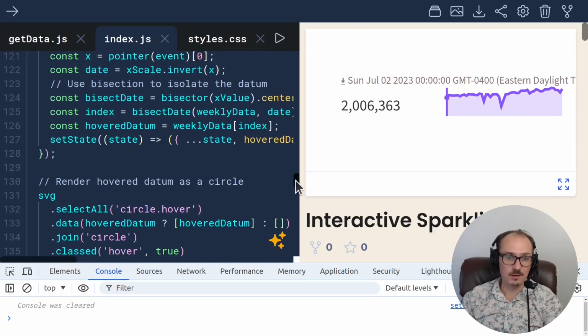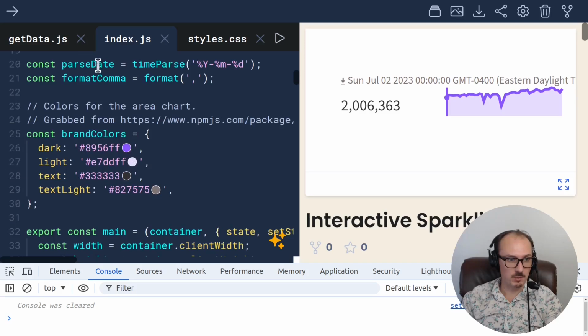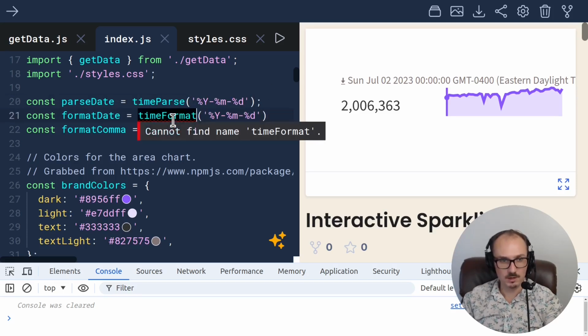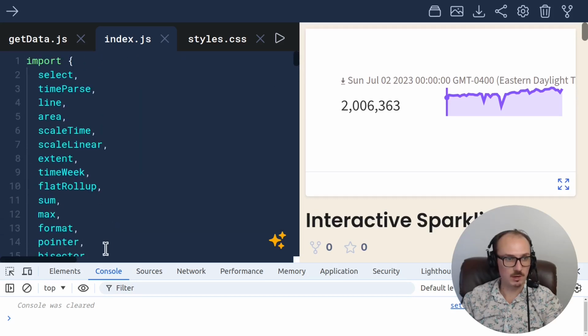And for the date formatting, we can use just the same approaches we did for the parsing. So I'll say format date is time format of the same exact specifier. And time format we need to import from D3.